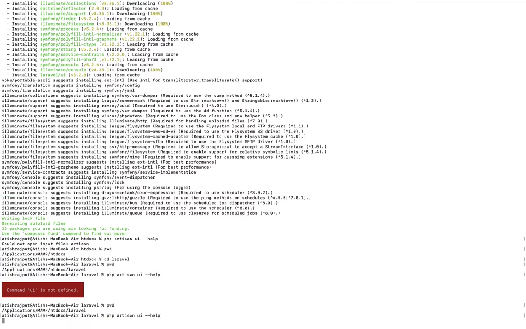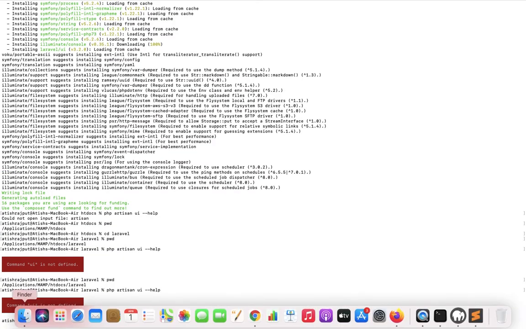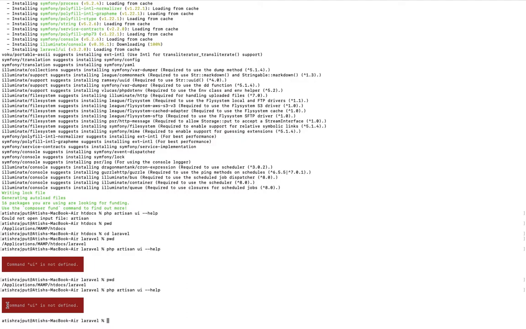But you can see the command UI is not defined error is still coming as the UI package is not installed yet. So let's install it. Let's run the command again. Composer require Laravel slash UI.